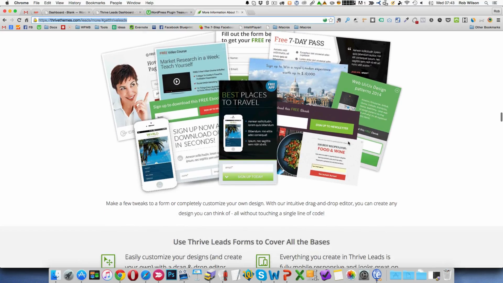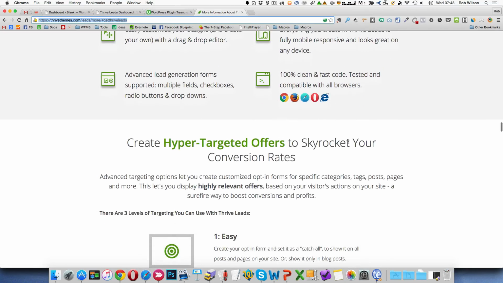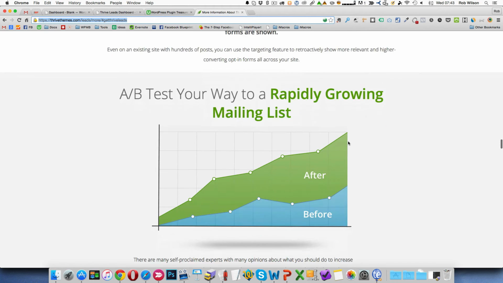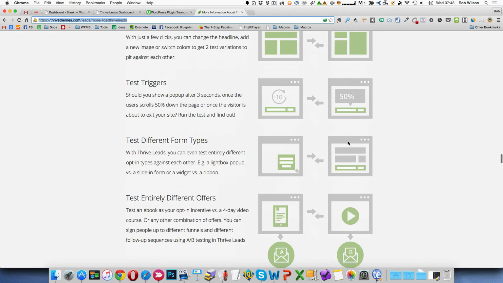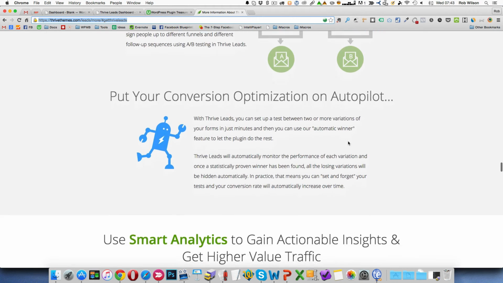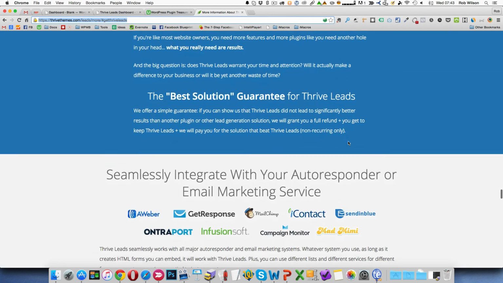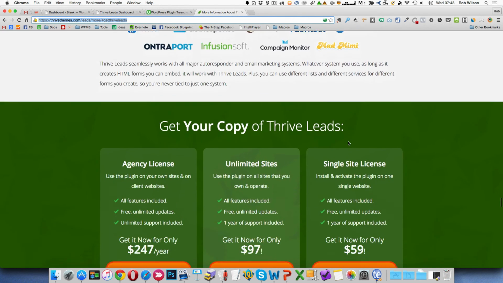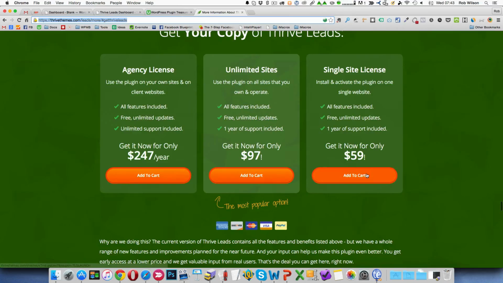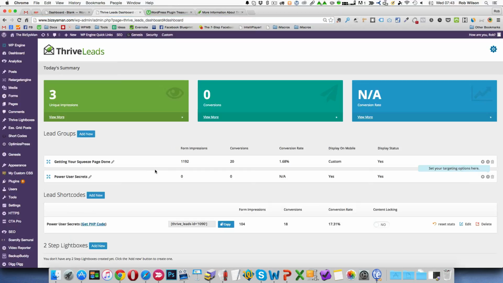And then on top of that, it's got some very nice looking designs. So it's covering quite a lot of stuff, and let's have a little look at behind the scenes. There's some analytics. You can use shortcodes, links, with a whole load of different things, and then the shocking bit, one site, $59. So let's have a look at that on my side.